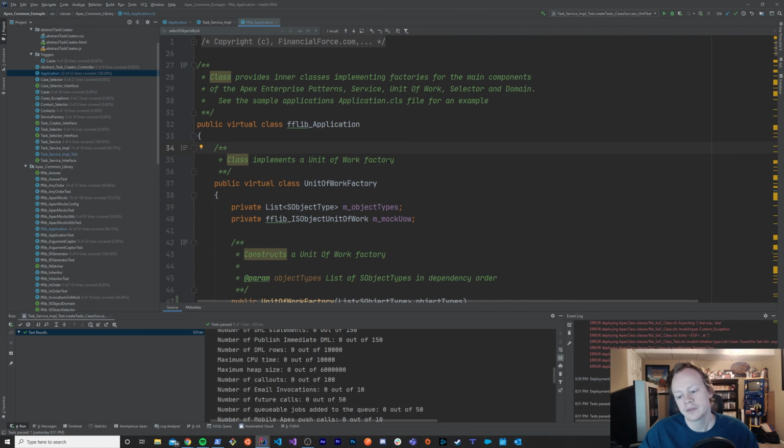All right, so now that we've gone over that, let's go over a quick example of leveraging the factory method pattern in a Salesforce type scenario, right? How would we leverage the factory method pattern in Salesforce?